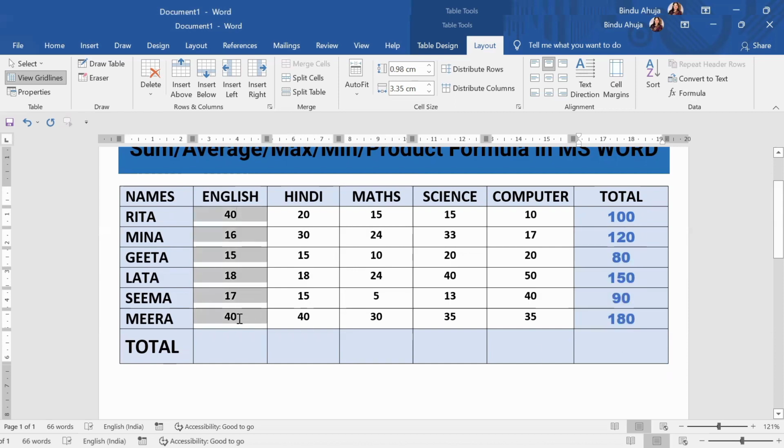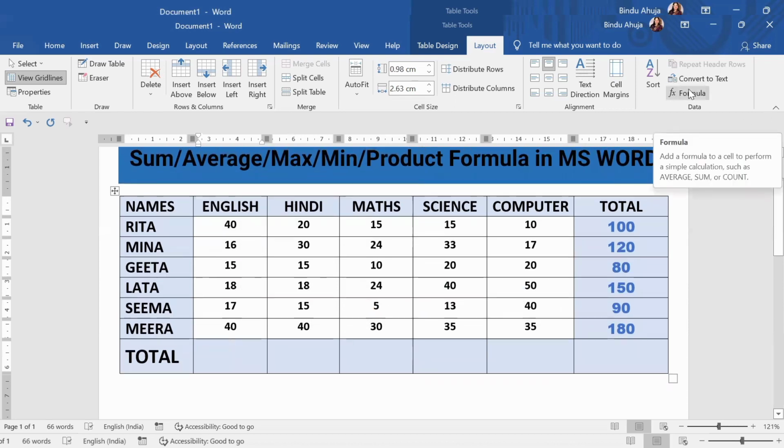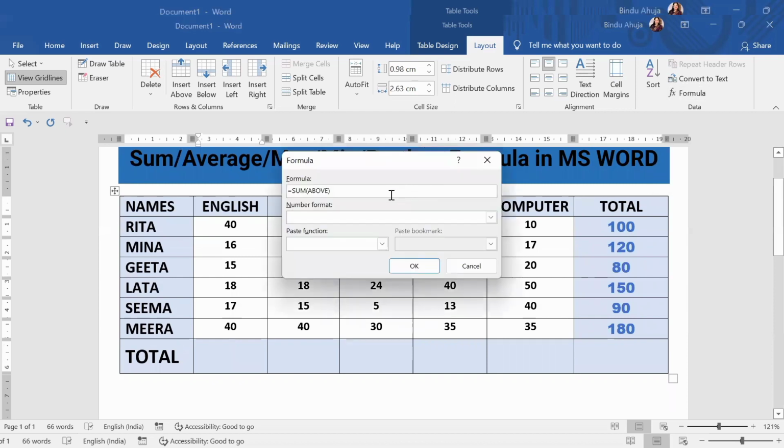Now, if I want to calculate the average marks of each subject, what I have to do is follow the same process. I will go to Formula. Here it is written sum, but what I want is average. I will remove this. I can type average or I can select it from here.